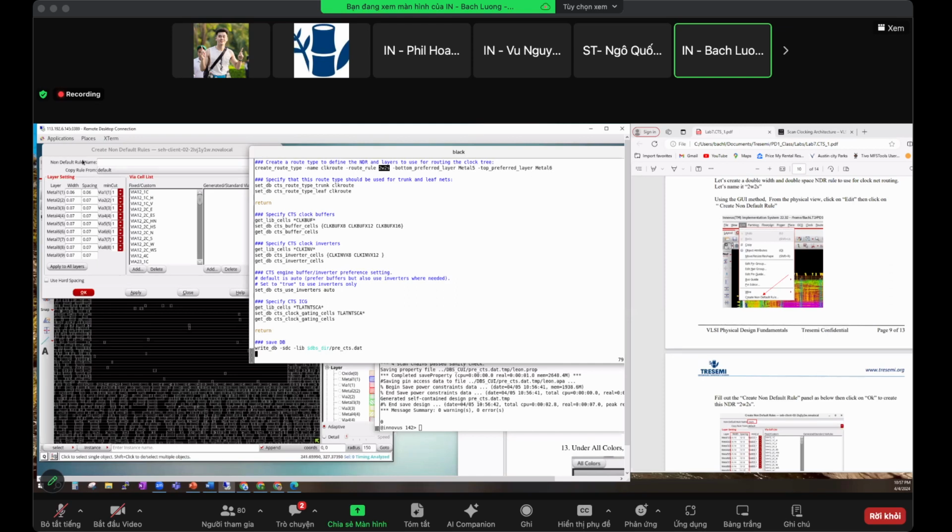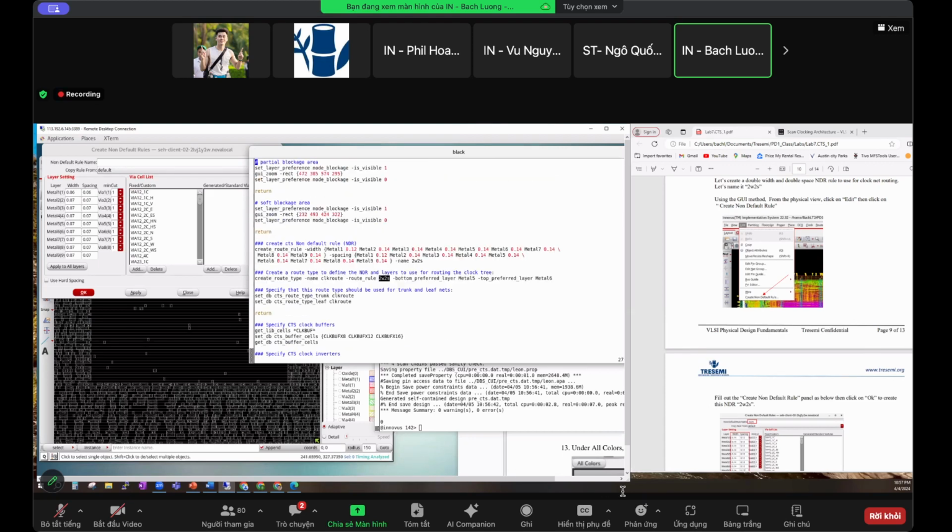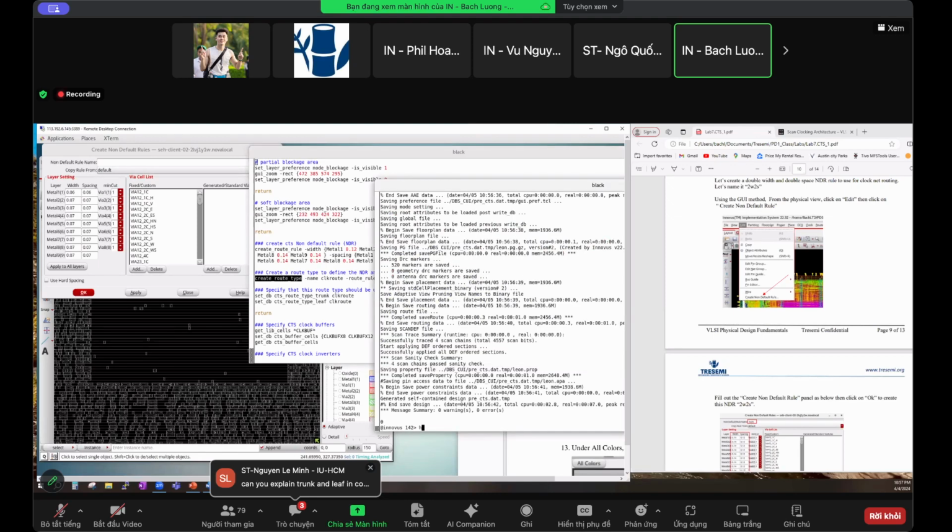Yeah. So the name doesn't really matter, as long as the layers and the rules are what you want and the name matches. So if you create a wrong one, just ignore that rule. Create another named rule that has the correct spacing and apply that. I think there's a command to actually delete a route type or something like that. You can delete it if you want, but the easiest way is to just use a different name. But let me see. You can find out. I think is there a remove or delete?